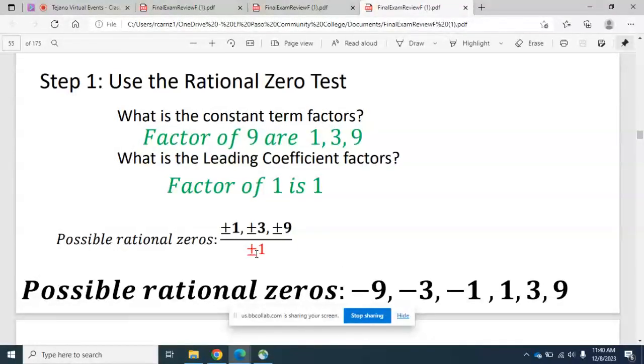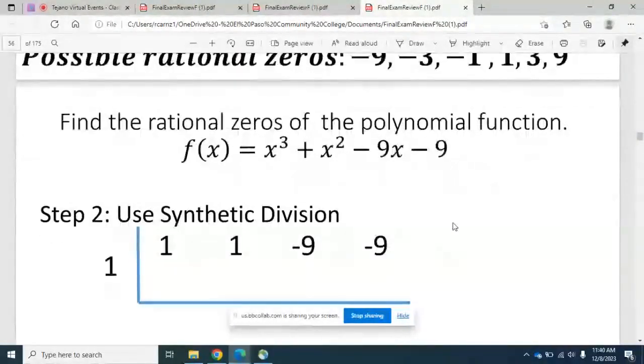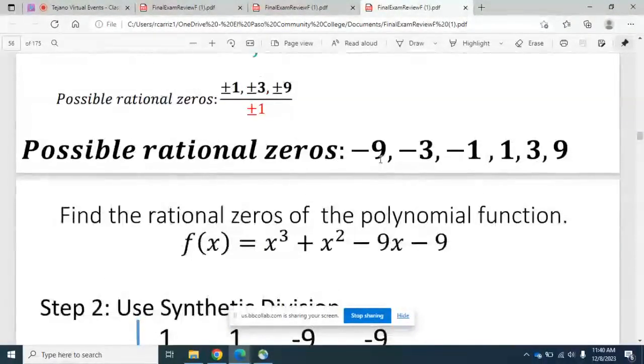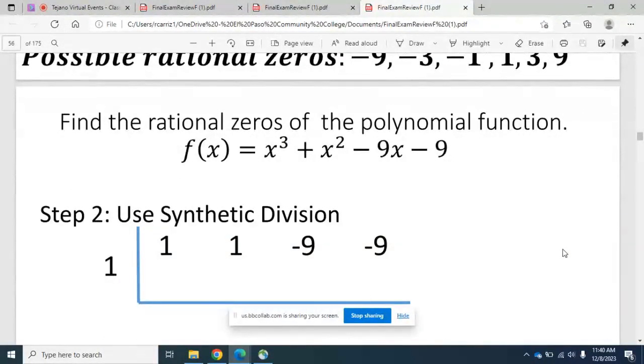Okay, so when I divide the 1 with all these values, these are all possible zeros. Okay, now where does this help us? Well, this means that now I can just test 1, 2, 3, 4, 5, 6 that can possibly give me a zero, and I'm not just trying numbers at random, where maybe I'd never find a zero.